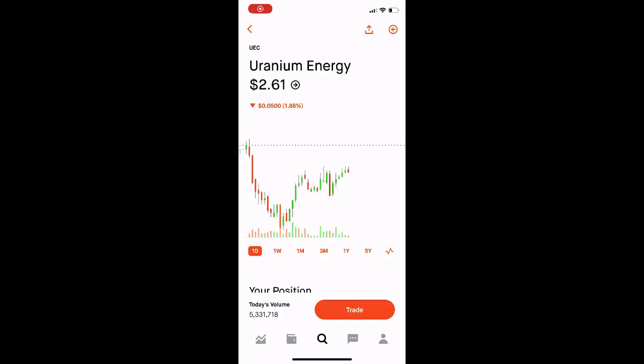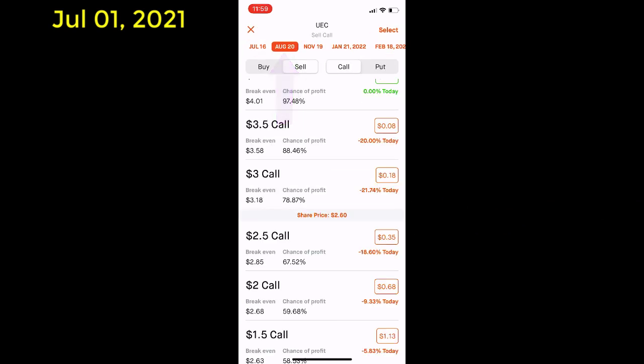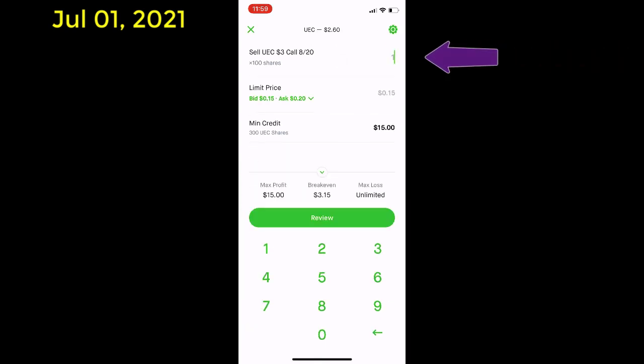I open the trading app on my smartphone so that it'll be easier for you to follow along. I'm linking up the stock for Uranium Energy Corporation. To submit my sell order I press trade and then trade options. Next I choose the expiration date of August 20th. After researching the company fundamentals, the stock chart, and other related information, I decided to select the $3 strike price, which at the time was paying 18 cents per share in premium. This looked good to me, so I started to put together my actual sell order. As I only own 100 shares, I specified one contract. Next I specified a limit price of 20 cents per share.